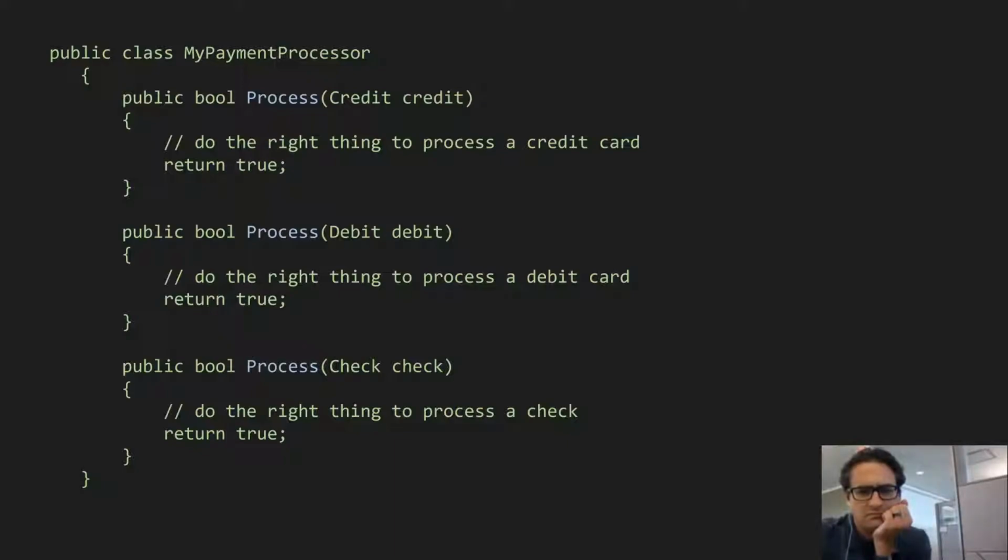Yeah, kind of, sort of. For those who are somewhat familiar with C Sharp, there's ways we can optimize and change this a bit. So the first thing we've got here is we can sort of simplify the declaration of the payment processor rather than having to remember wherever we're using this in the app to call process credit or process debit or process check. You can change it up so that you just call process in all cases and it'll figure out the right thing to do depending on what you're giving it.